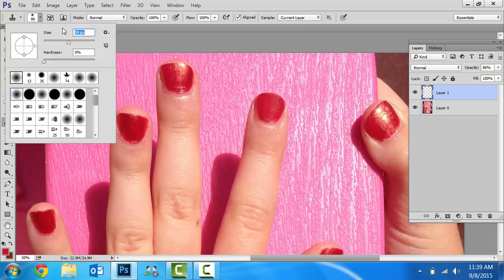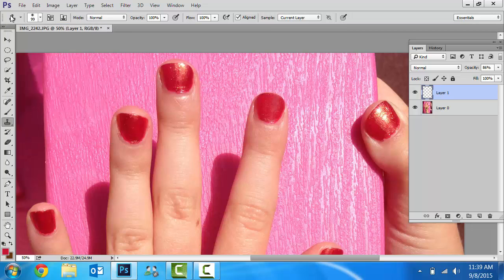I'm not even in the paintbrush tool. I'm actually in the clone stamp tool. And this tool is good for cloning or copying things. Here, I'll walk you through it, and then I'll have to do it a couple times because sometimes it can get confusing. What we're going to do is add another finger in here.